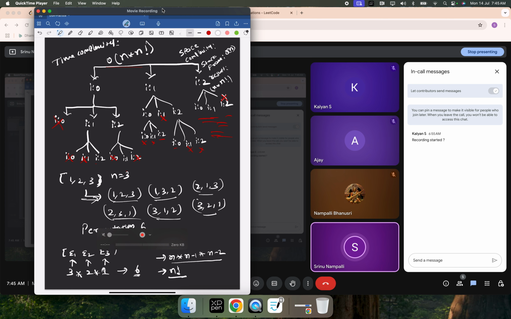So let me write the code. Can you tell me the logic? Or if you are good enough, you can post the logic in the chat. How do you write the logic? I'll wait for 2 minutes. Can you post a sample pseudocode in chat?